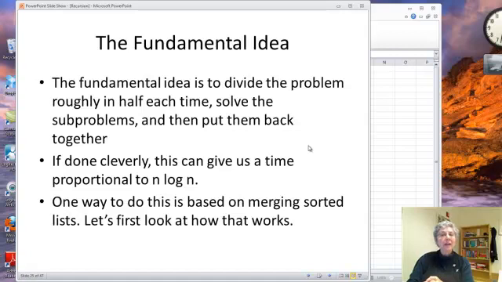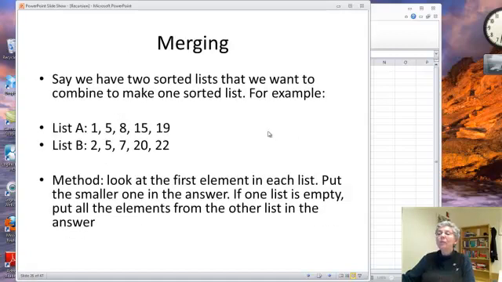So to see how this works, let's look at a particular example, which is by merging sorted lists. So I'm going to start by explaining merging. And here we have two lists, A and B. Each one is sorted in itself, and then we want to make a combined list that's sorted. So what we're going to do is look at the first element of each list, put that one, whichever one's smaller, in the answer, and then effectively take it out and keep going until we've got everything done.